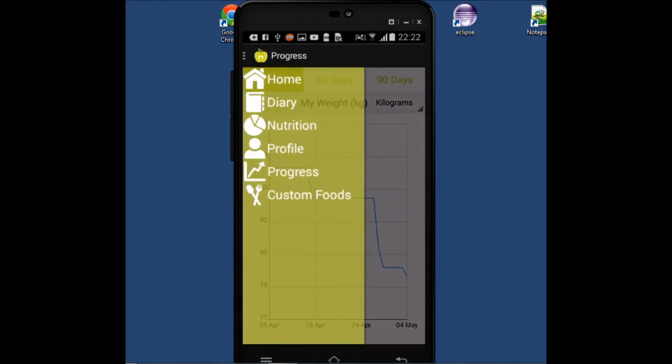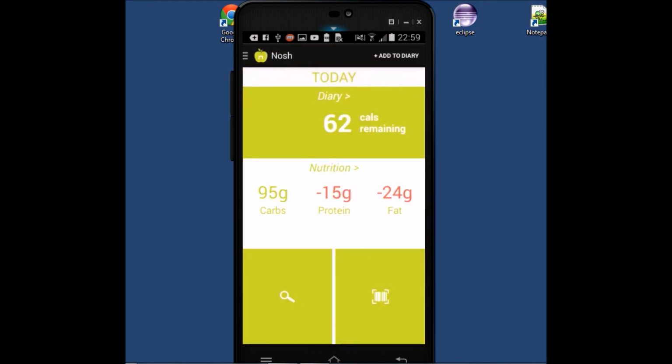So that's pretty much it. Just a couple of things. I'm not going to release this on the Play Store for a couple of reasons. The first is that the web service that I use to get the foods, nutritionix.com, their database is quite limited.